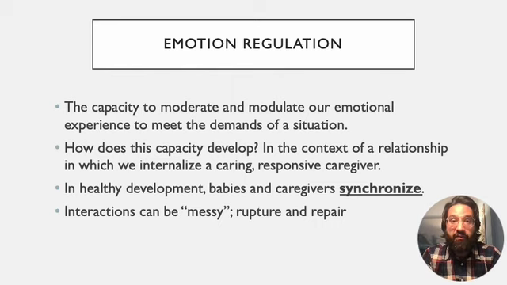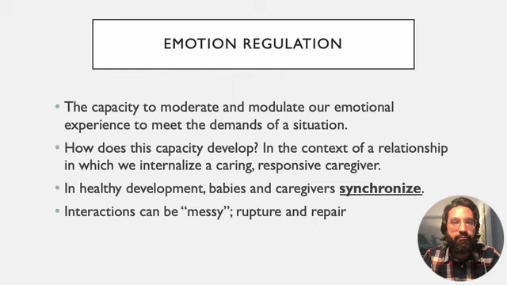Of course, right, it doesn't always go well, right? If you've ever raised a baby or been a part of raising a baby, you know that interactions between caregivers and babies can be messy. Sometimes it's hard to be responsive to a crying baby. It's hard to do that every day. It's hard to get it all right, right? So we have this idea of rupture and repair where it's okay for things to get messy. It doesn't have to be perfect. What matters is that we notice when things are going wrong and then take steps to try and repair the situation.